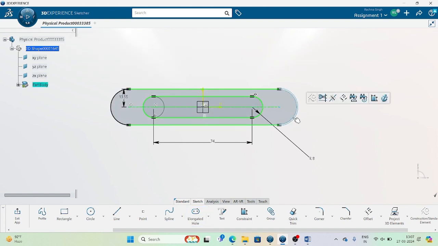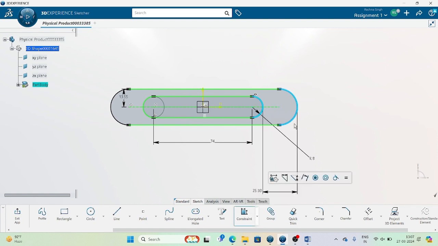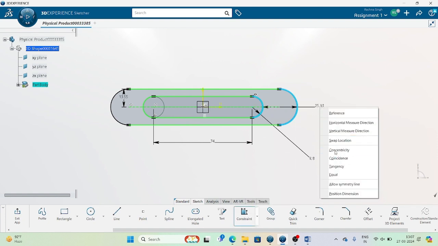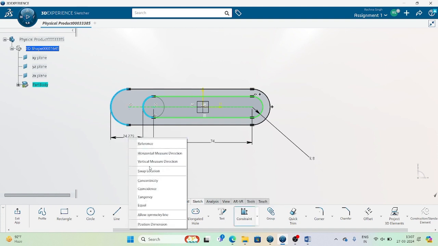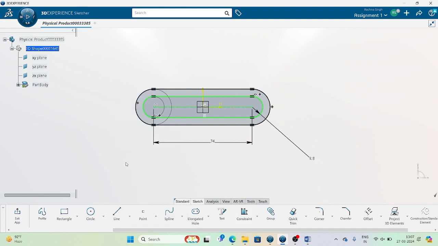And now I'll make this circle and this circle concentric to each other, and the same way I'm just going to delete this dimension, this circle and this circle, giving the dimensions, right click, concentricity. Fine.